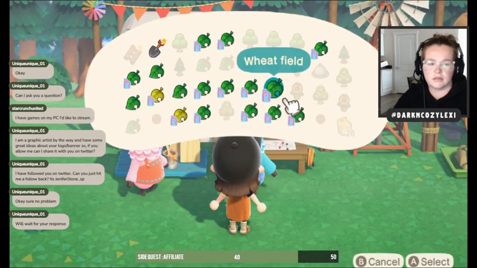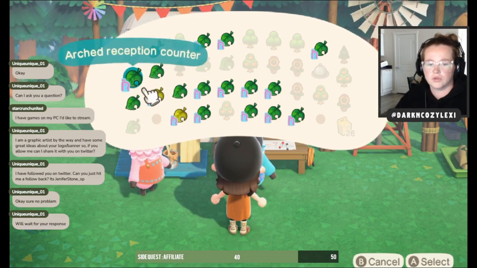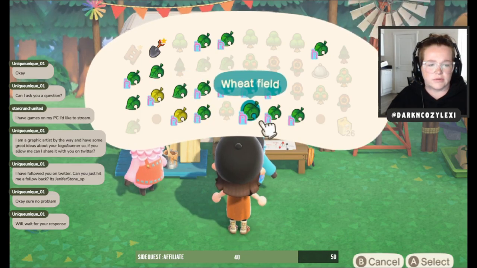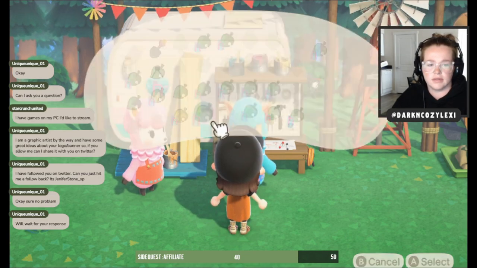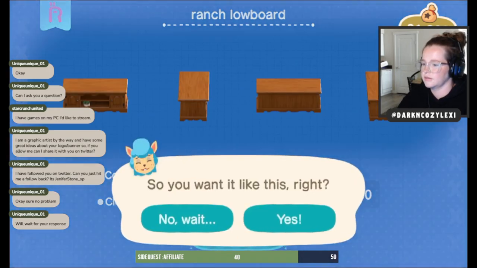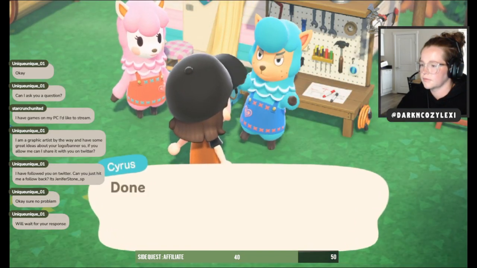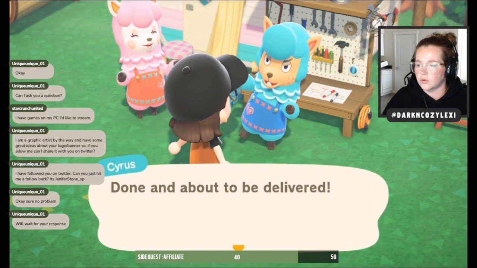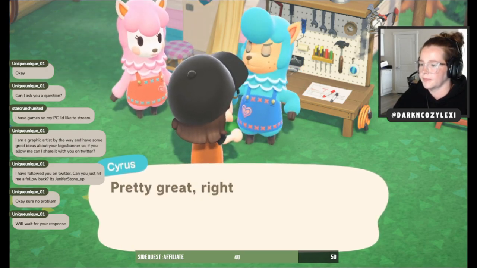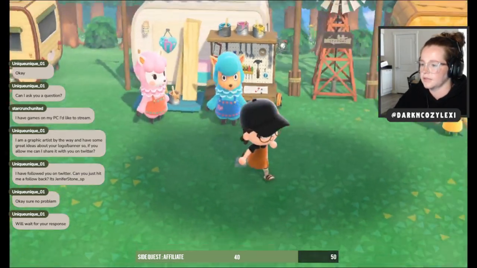Okay. Wheat field. Wooden box. Ranch low table, that one. Cool, I had both of them in here. Oh yeah, just the dark brown. Okay, let's go.